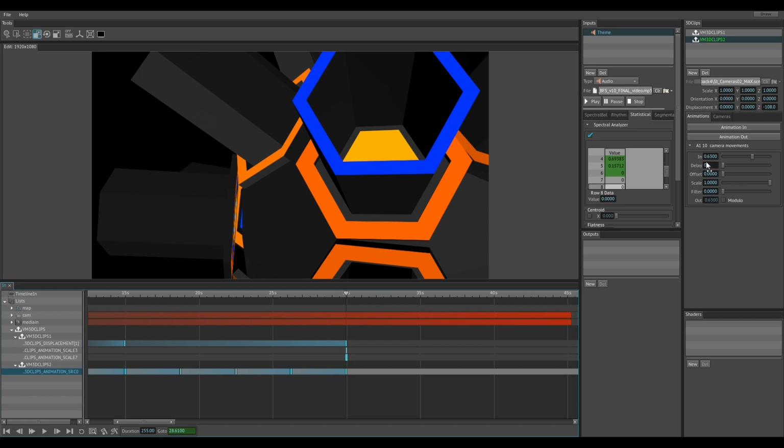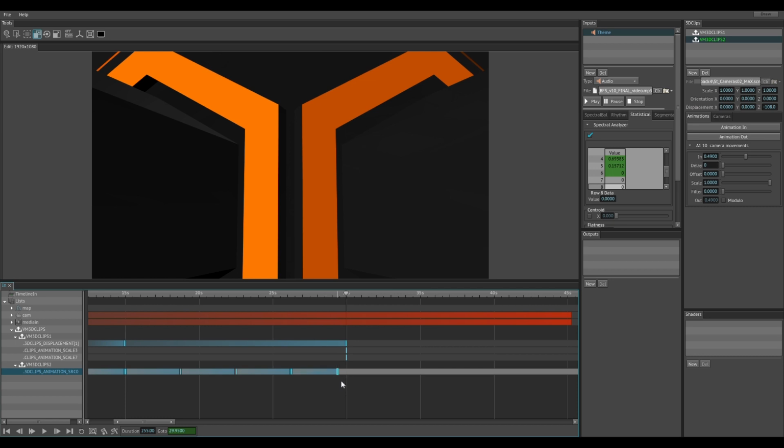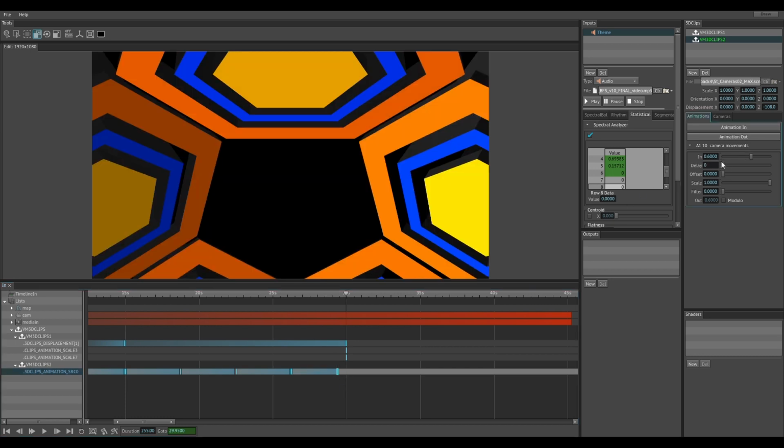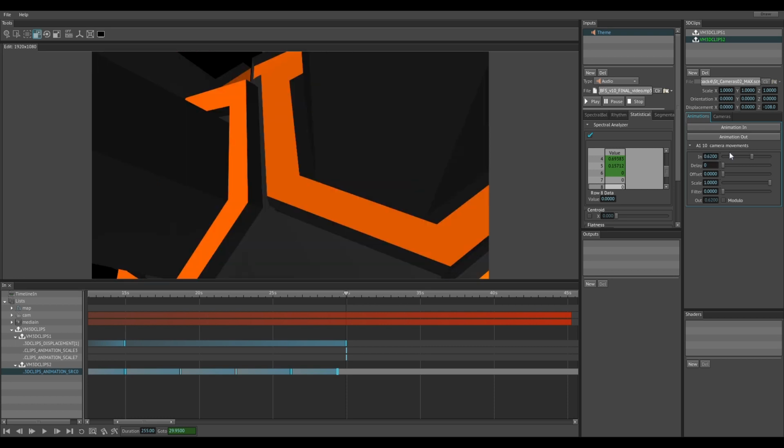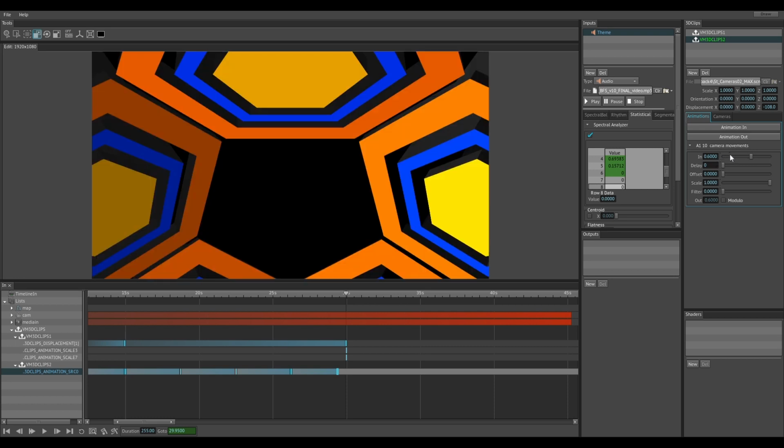I don't want to override that. So what I'm going to do is move this a little bit there. I will put this 0.6, let's leave it in 0.6 and start that movement.